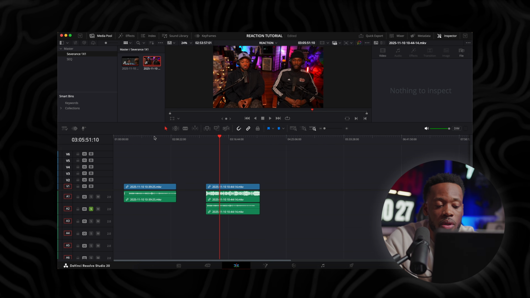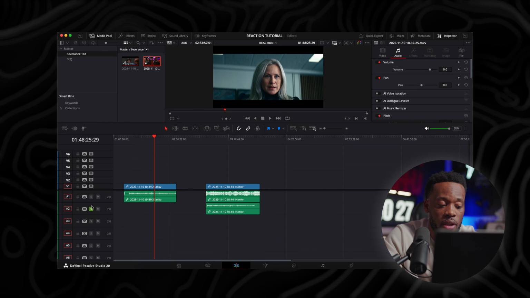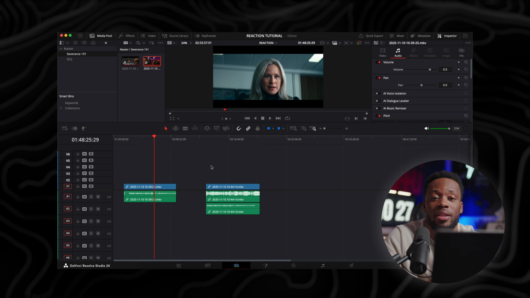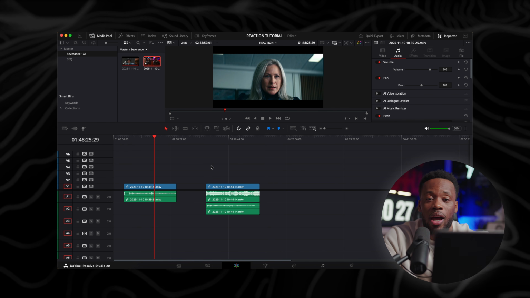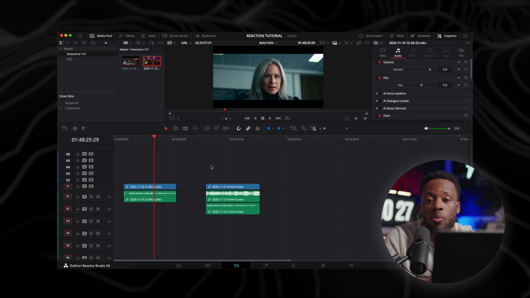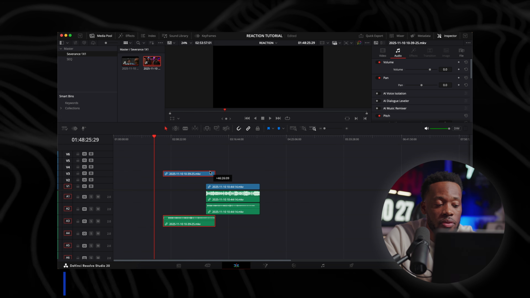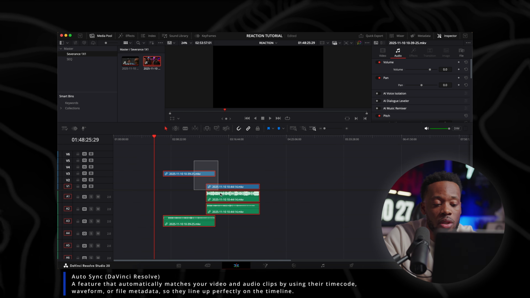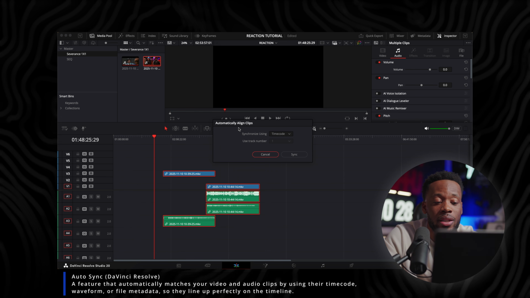What I like to do is I like to go ahead and auto sync everything. Because I recorded both of these at the same time, if I ever had an instance to where I paused, stopped, something glitched, whatever, it'll show in both of it. So the audio will be synced no matter what. So I'm gonna go ahead and raise this up to another track level, and I'm going to select everything. I'm gonna hit right click and I'm gonna hit auto align clips.